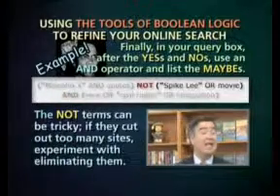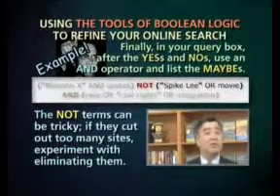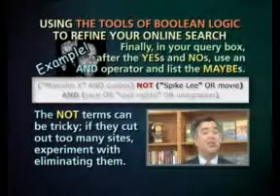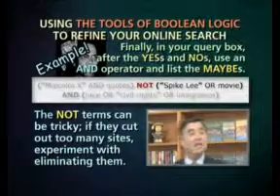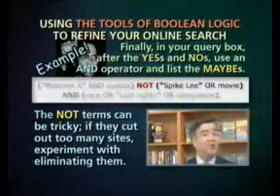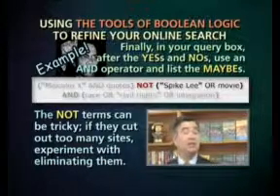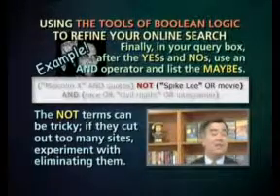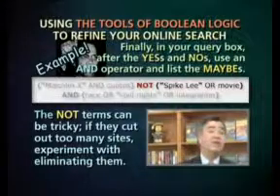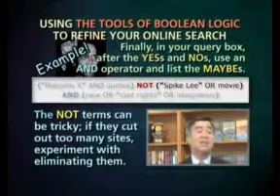Another reminder, the knots are the most troublesome and tricky, and you might find, if you're not getting the results you want, that you want to eliminate the knots. In this case, for example, we have the term movie as a knot because we were trying to avoid the Spike Lee movie and websites related to that. On the other hand, the word movie could conceivably be relevant to Malcolm X in some other context. For example, there might have been some movies that Malcolm X boycotted or protested against because of their racial content.